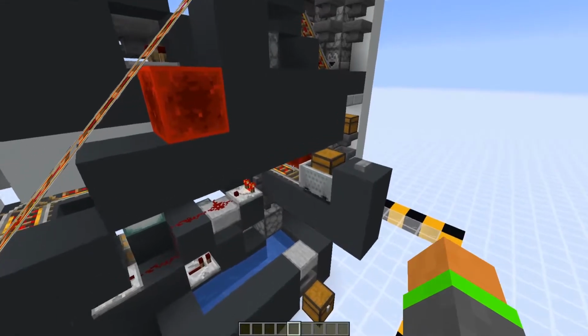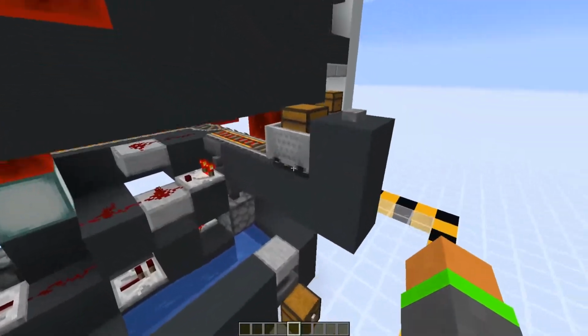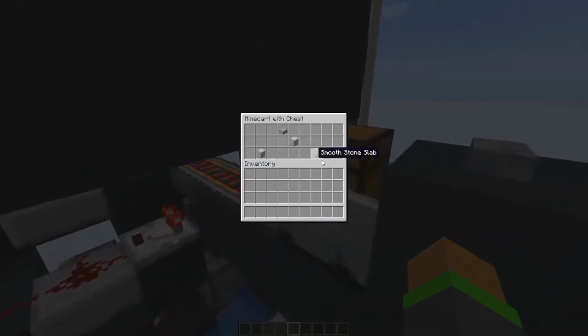Another demonstration that I have for you is the vertical tiling, and also that you don't have to have the items in a particular order. They can be just haphazardly thrown inside of the minecart with chests. The only downside is you are limited to a full chest worth of items. So if you wanted more than that, then you'd either have to wait for the minecart to get back, or you could possibly send in another minecart.